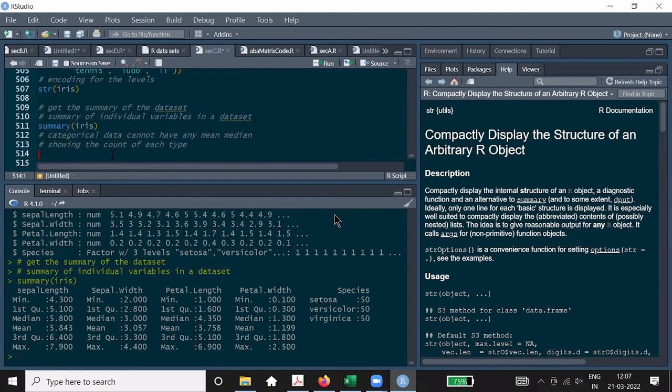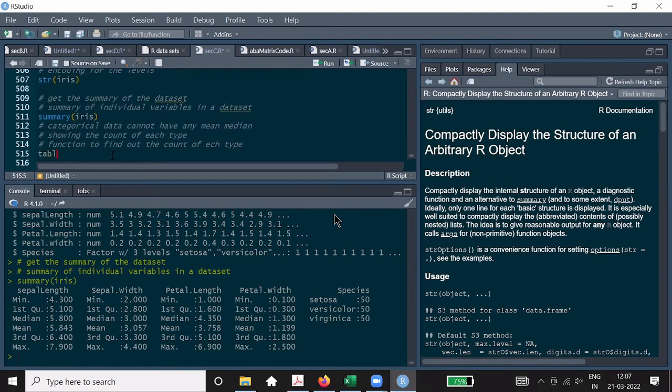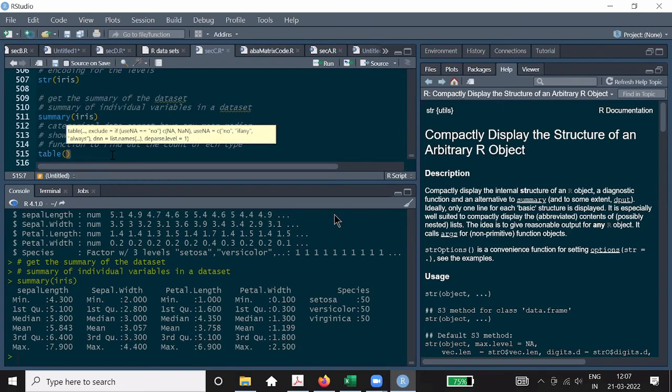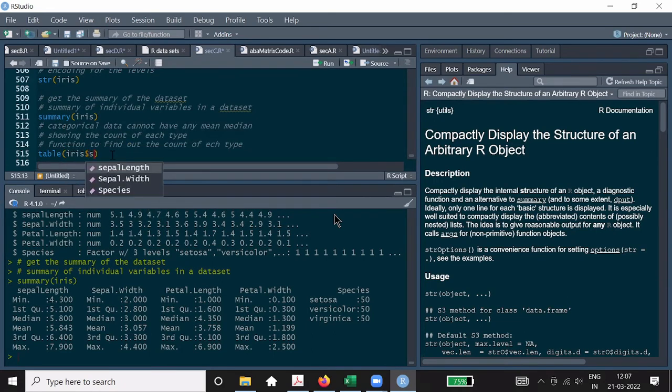Instead of this, let me tell you one function to find out the count of each type. You just type this function called table. There is a function called table. You must have used the word table in childhood, when you do all those calculations and counting, memorizing those things, like the table of 10, the table of 5. So basically this table is also doing something. You just type iris of species.